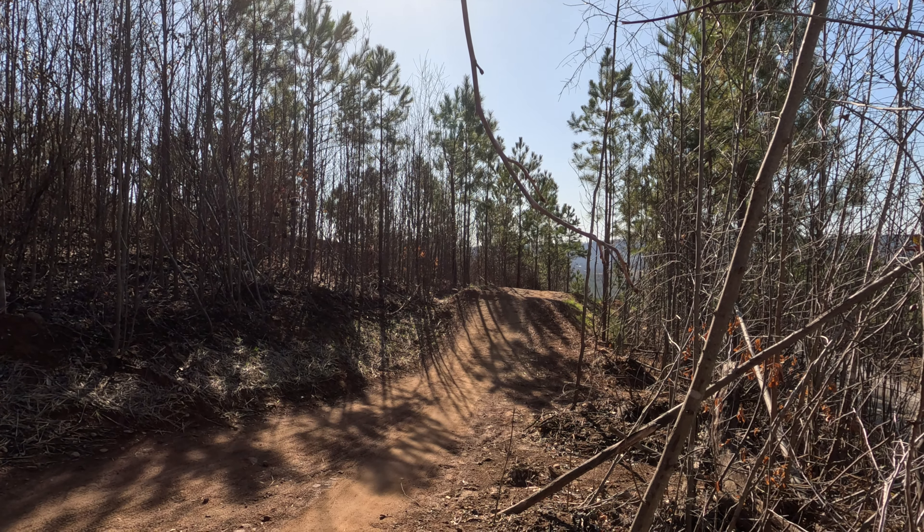The next two get a little bit harder momentum-wise. That next one you can just kind of pull a little bit. And then the one after that — which you'll see in the video — I do have to come across to the right side of the trail, give it a good pull to clean that, before we get into the speed bump section before the hard right over the road.